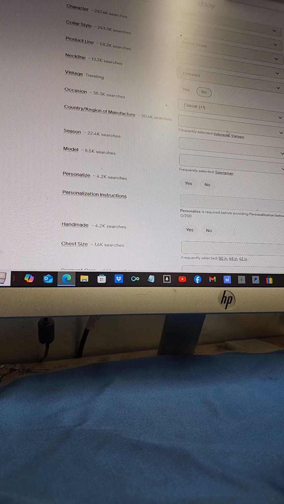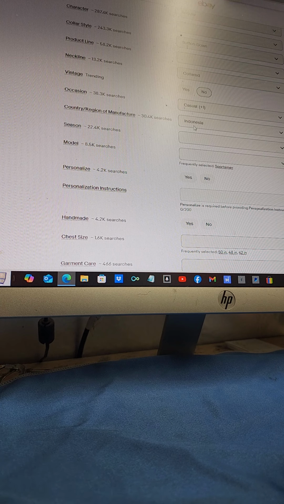You can put in the country that it's made. This one is made in Indonesia, so I will click that. And it doesn't come up often, but I have had customers request, hey, where was this made? And especially in jeans like Levi's, a lot of times customers want to know if it was made in Egypt or Mexico or where Levi's were made, because it depends on fit and style and sometimes the age.